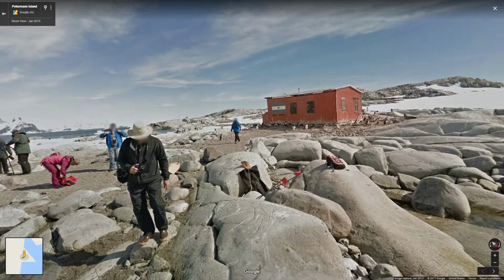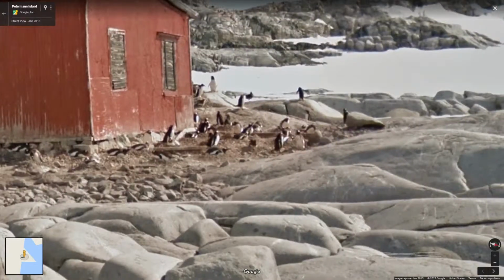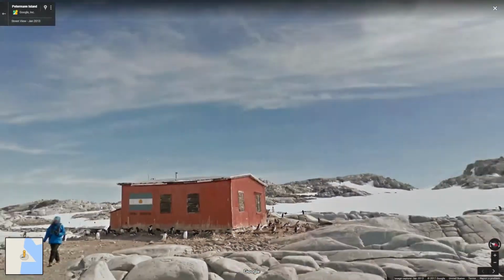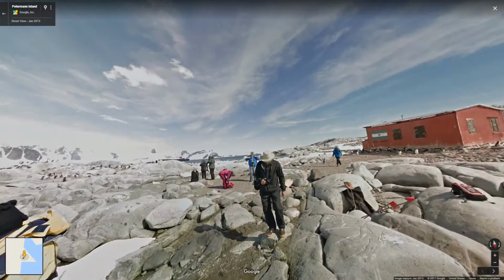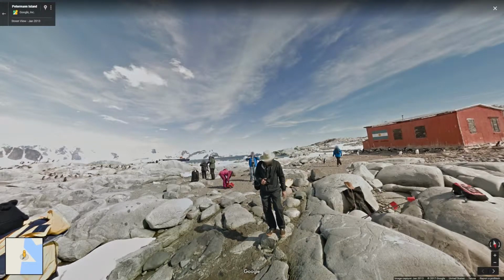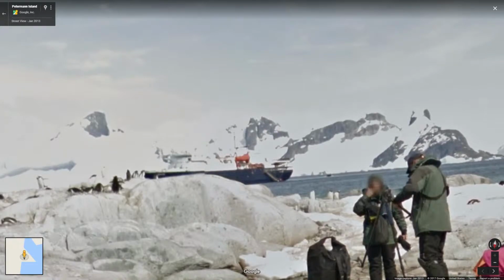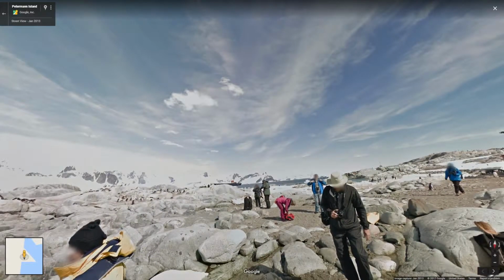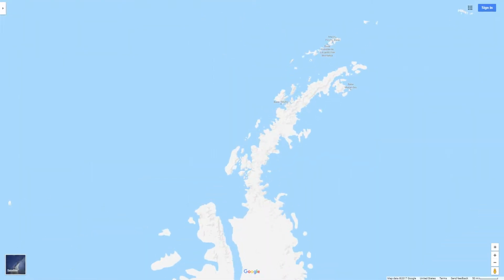Peterman Island is what it says. I just realized, look at all these locals around the building. That is awesome. You know, they're doing all right. They're doing all right. Able to come on land and survive in an area as rugged as this. That is phenomenal, because they're just living on things underwater. Carrying on here, let's see what else we can see. Moving a bit up north.